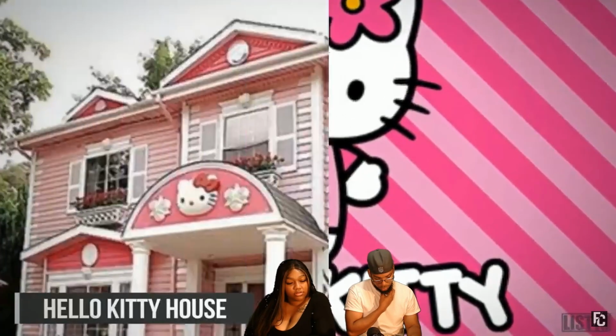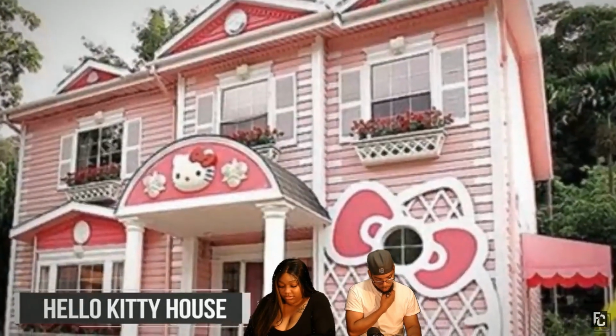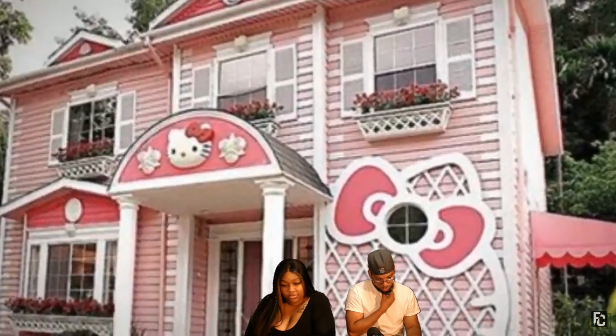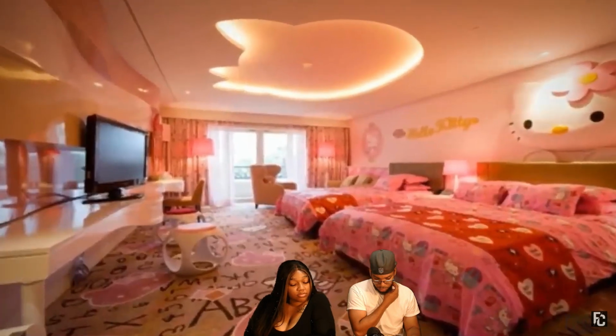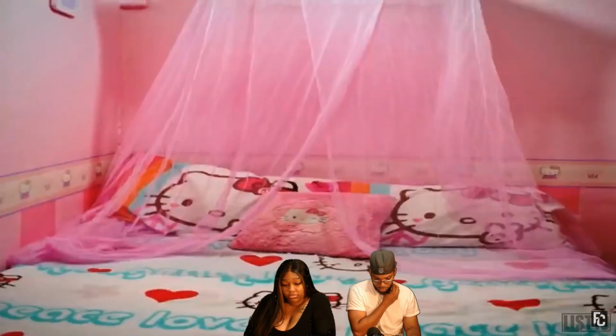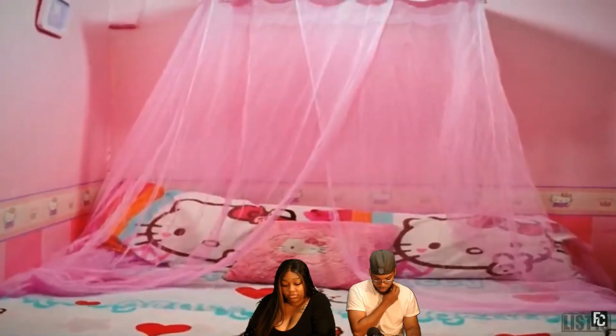The Hello Kitty house can actually be your house temporarily for the right price. That's right, there is an actual Hello Kitty house in, you guessed it, Shanghai, China. With bright pink colors and the Hello Kitty theme everywhere, it's a dream home for any Hello Kitty fan. It is quite expensive though, coming in at 2,489.68 Chinese yuan a day on average. For those who have no idea how much Chinese yuan are worth, that would equate to about $400 per day.